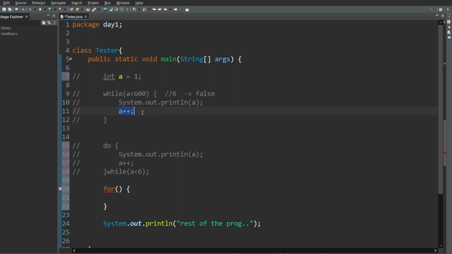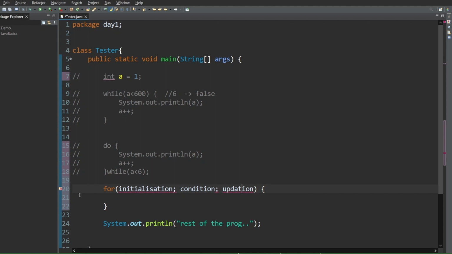But when it comes to the for loop, we won't be taking 3 separate lines for these 3 operations. We will be incorporating all this into a single line. That is, initialization followed by condition followed by updation, all in a single line.